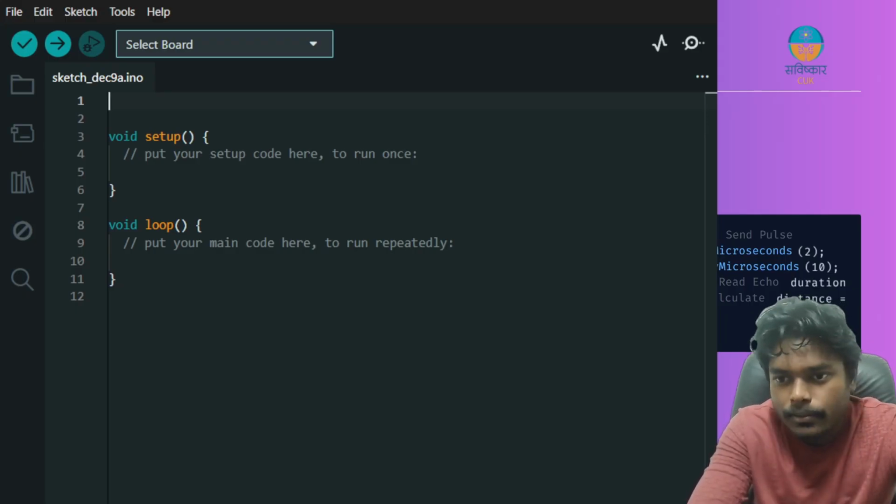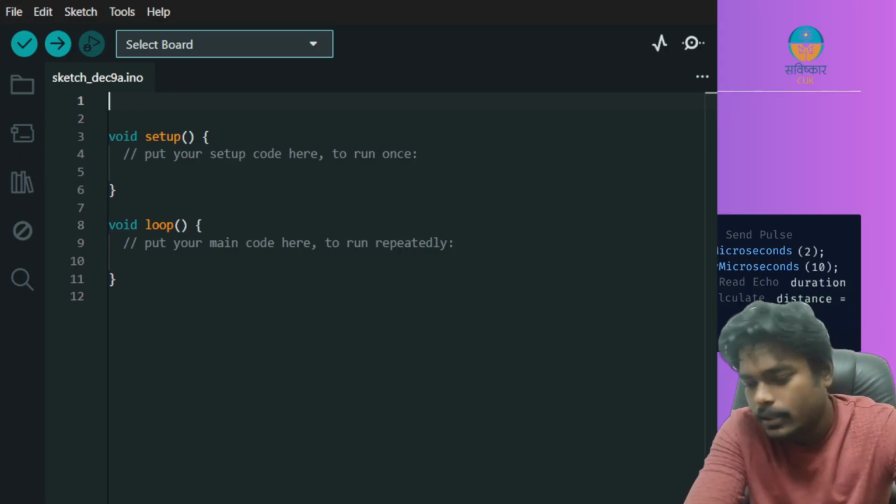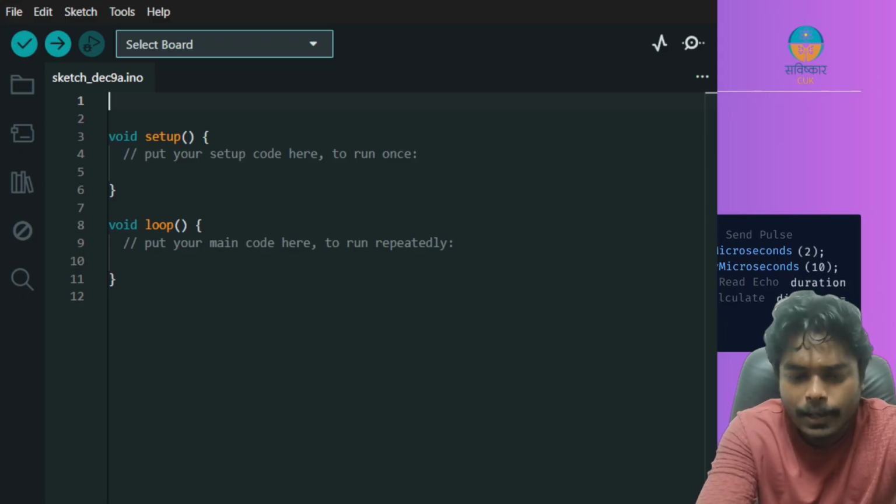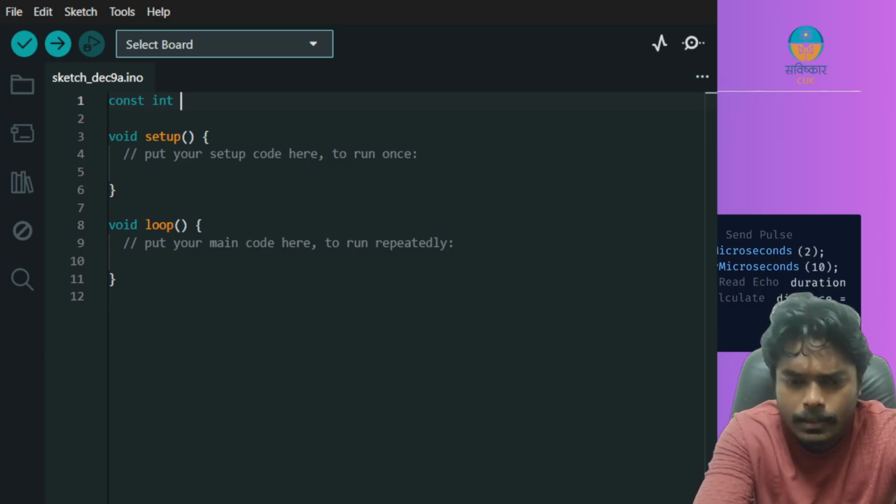The first variable is the trigger pin. Let's type const, as all the pins are integer values, so int, and let's name our variable trigger_pin.